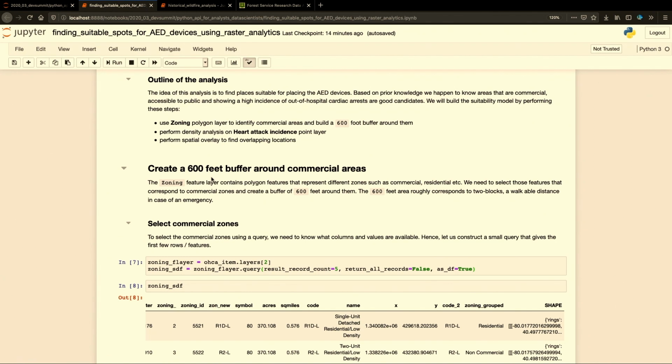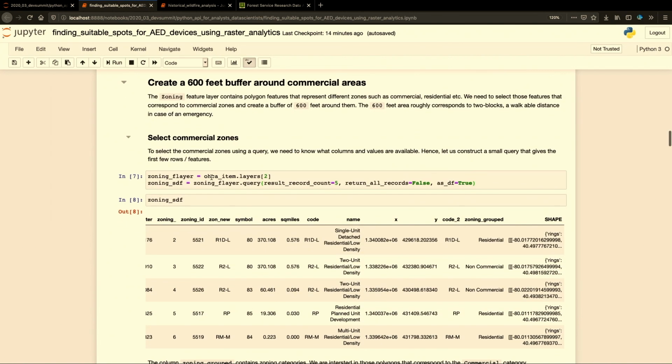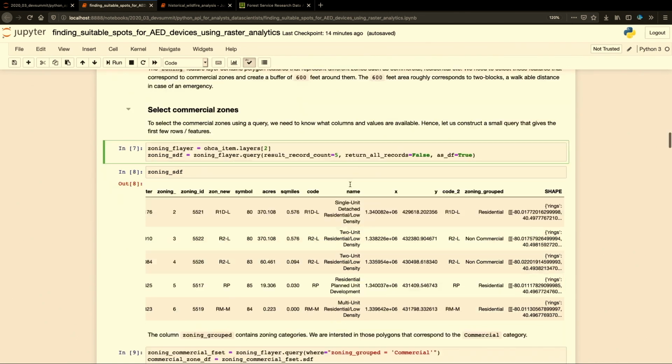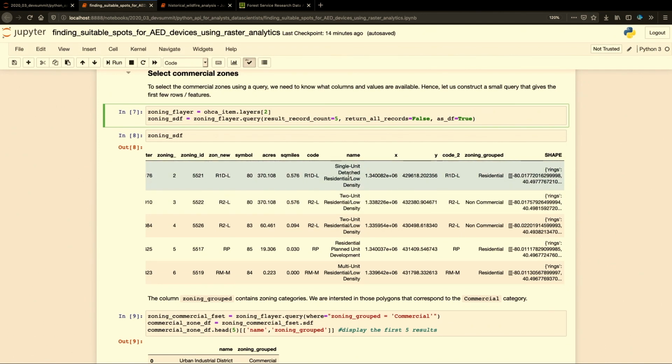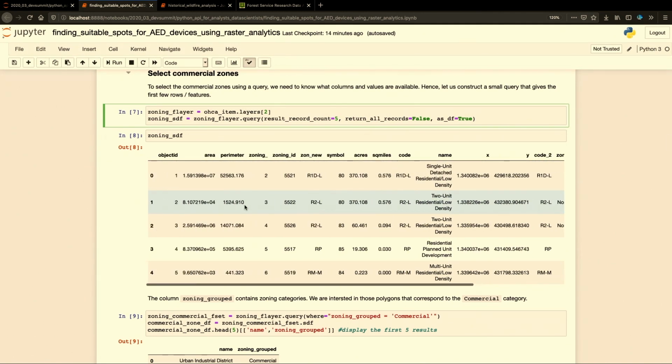To start off, we are going to query our feature layer. Our feature layer may contain a large number of records. So if you build a query that's going to query all of this, then it might take a long amount of time. One way to get around this is to build a query and only get the first 5 records. And that's what I'm doing here. I'm looking at the results as a data frame. The idea is to just understand what kind of content is already present in this layer.